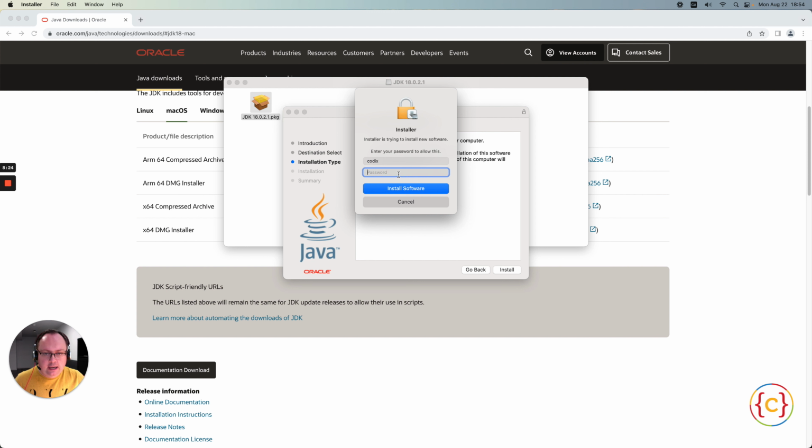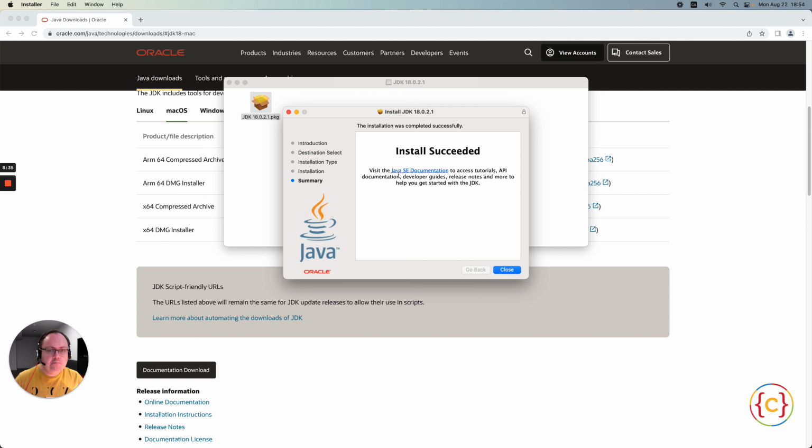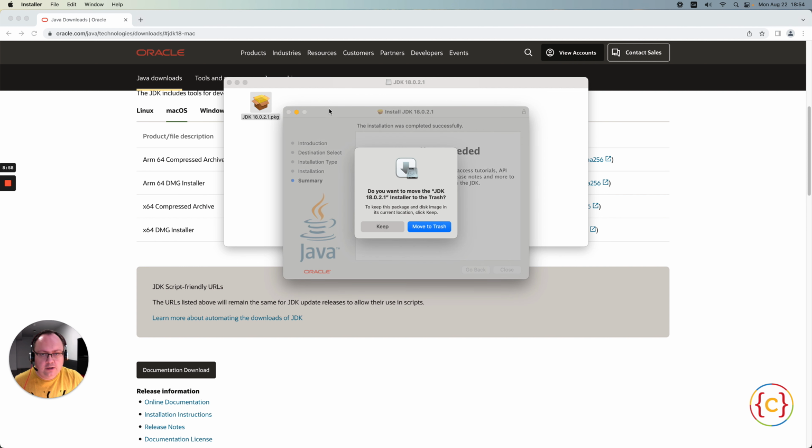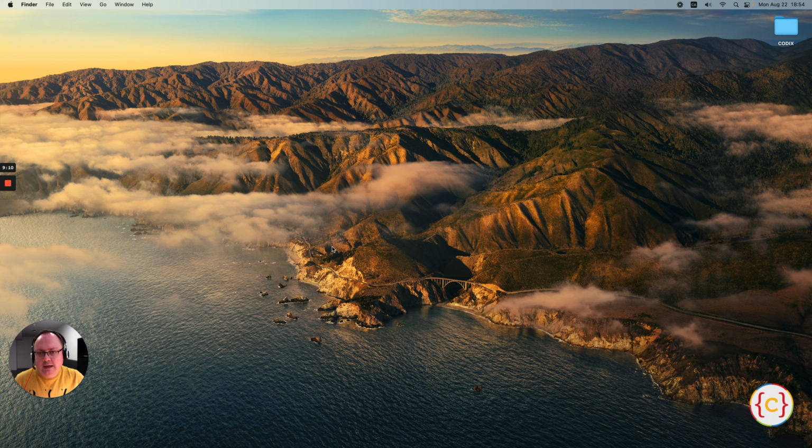Then I need to install using my password, install software. And after some time, install succeeded, right? Now it's going to be closed. We don't need this installer, so if you see this message, do you want to move this JDK installer to trash? Yes, I do, because I don't need it.